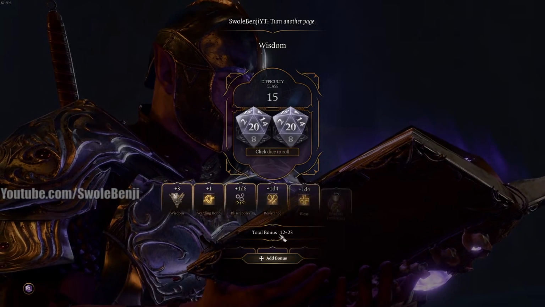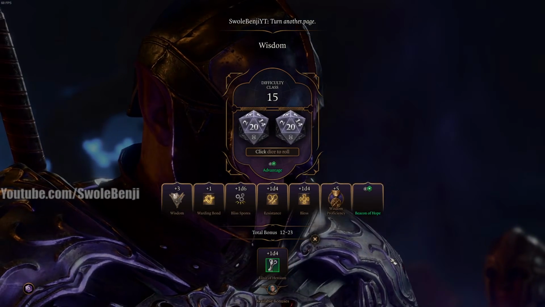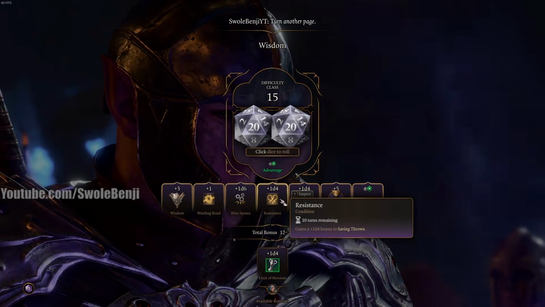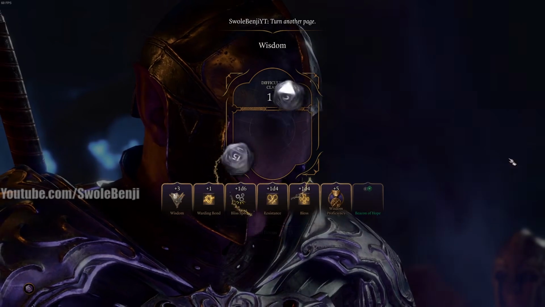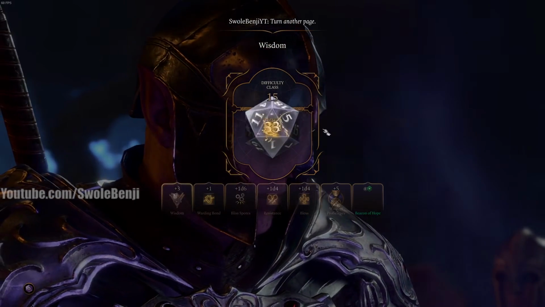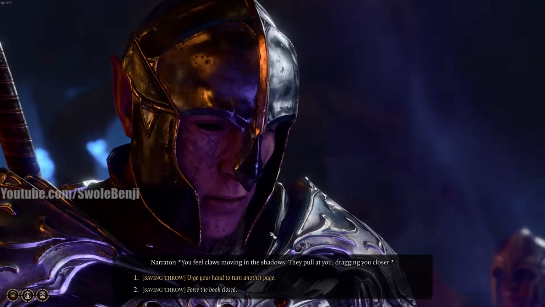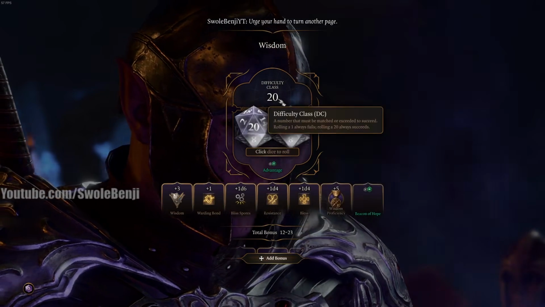We're going to turn another page. Now I need to roll a 15 or higher. We have the same bonuses here, because Bless and Resistance are persisting. And again, I could make this higher. Look, again, we failed the roll, but with the bonuses, we clearly made a 33. Huge. Finally, we're going to do another one for 20.